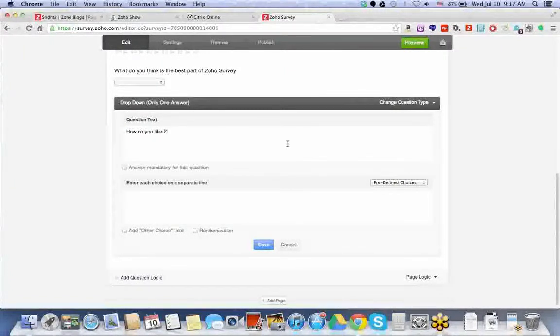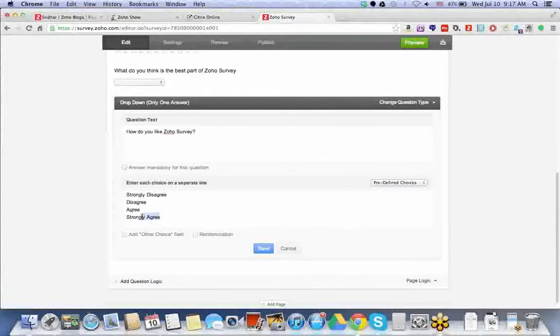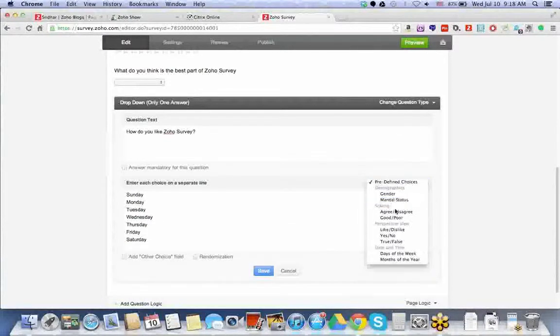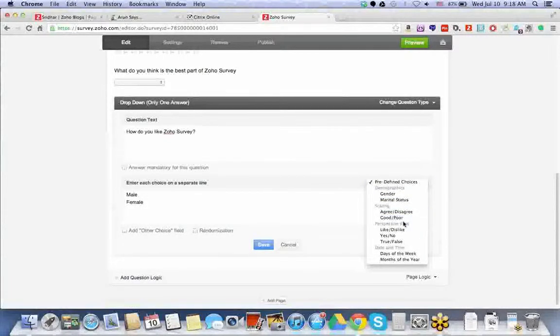So this is something like rate something 1 through 3, 1 through 5, and for our purposes, we'll do 1 through 10, and we'll say, from what you've seen today, how do you rate the ease of use of Zoho Survey to create, distribute, and review feedback?